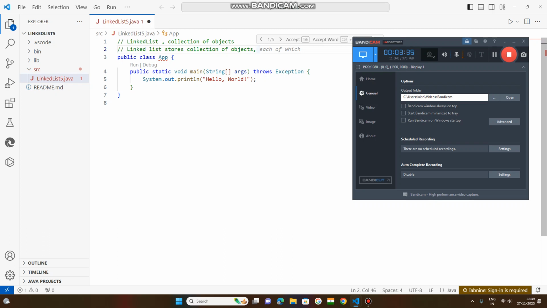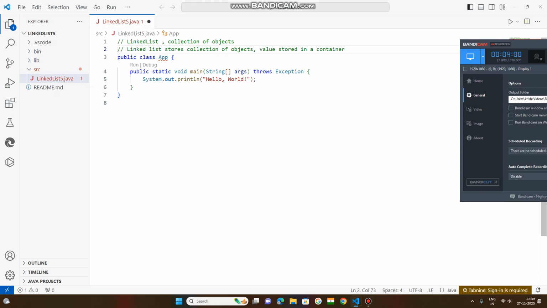So we can simply say that in a linked list, the value is stored in a container and linked with each other, linked with another next one, and linked with another next one.